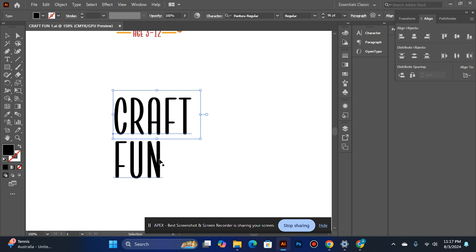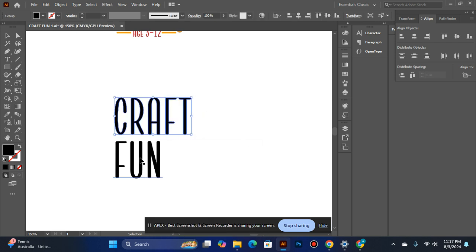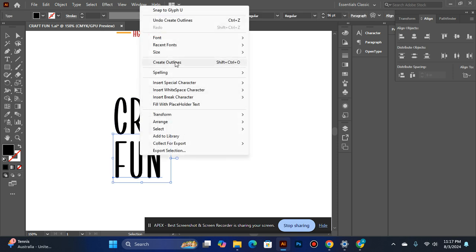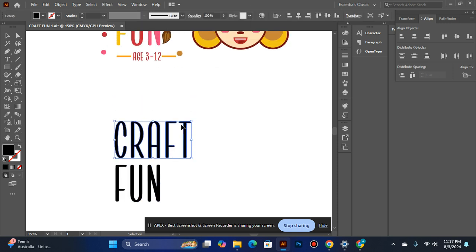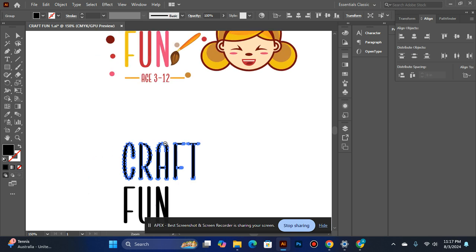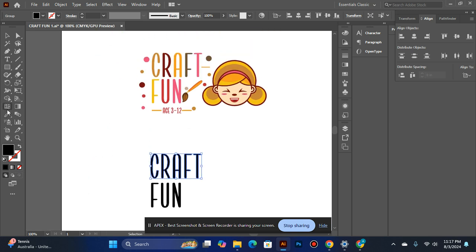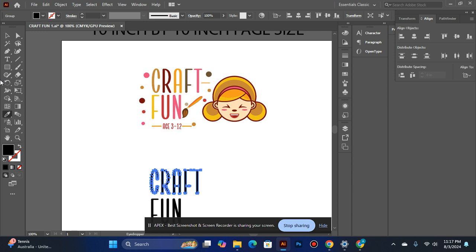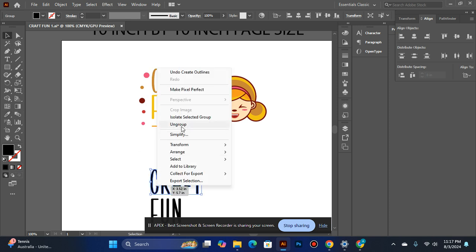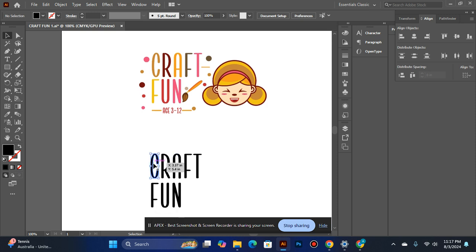I write down my logo name, Graph One, and then right click, create outline. Now choose this and choose colors. I give the colors in the description so you can use it. Use the eyedropper tool. Again, right click and ungroup. You undo the mistakes with the Control Z key.